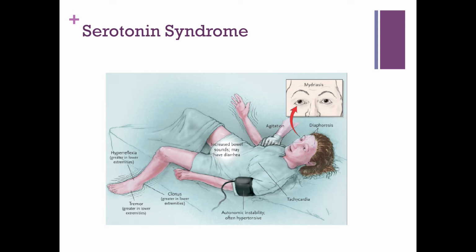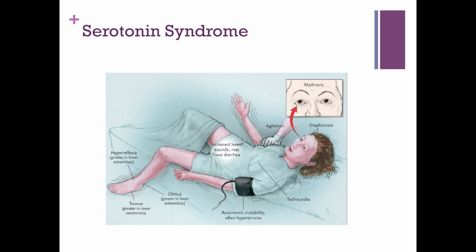And then I mentioned tonic-clonic. Tonic is sustained contraction, and then clonic is referring to like convulsions, which are sustained contractions. So tonic-clonic is like a tetany followed by a convulsion. And then we can see hyperreflexia, which is part of, that's your tonicity. So we try to avoid high amounts of serotonin to avoid serotonin syndrome.